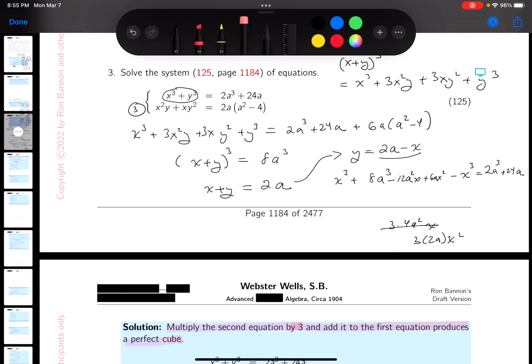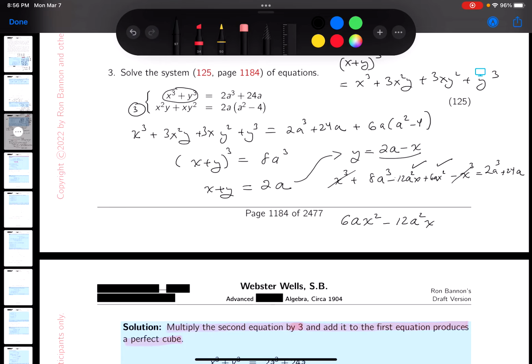All right, I'm going to get my eraser out, and I'm going to start simplifying things. And if I do that, I'm going to be very careful here. The x cubes disappear. And we left off with, let's write this down. Let's see, 6a x squared. I see that. Let's see, minus 12a squared x. I see that. And then what do I get?